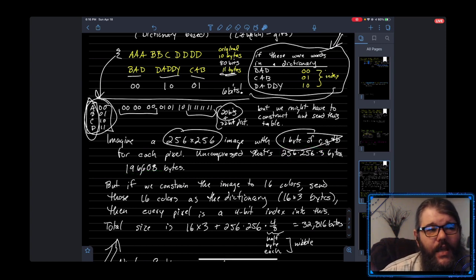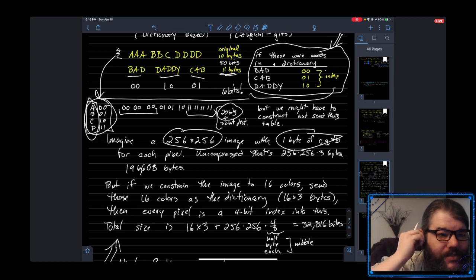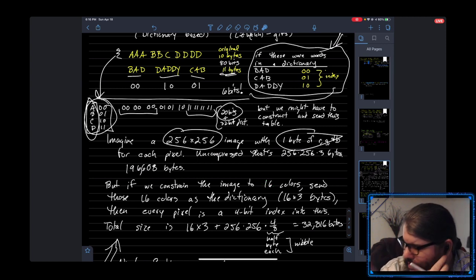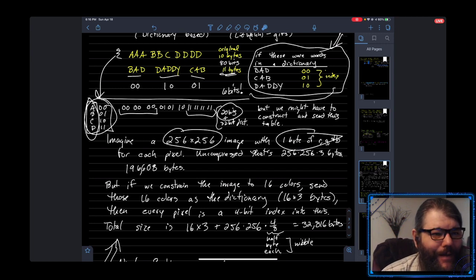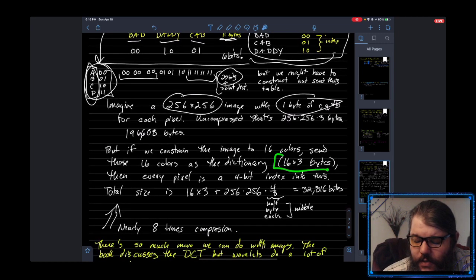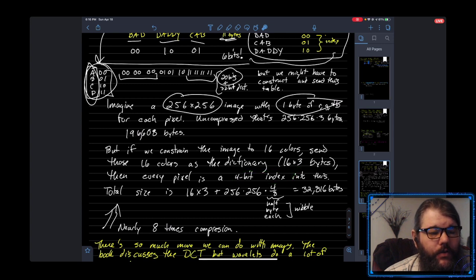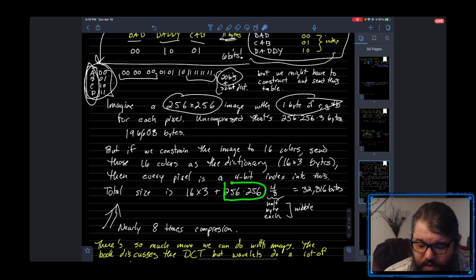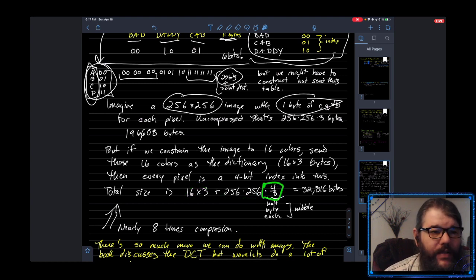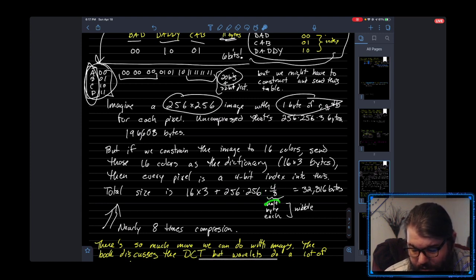Now, what we do in the compression is say, hey, let's limit this picture to, say, 16 colors. That might not sound like a lot, but you can do a lot with it. Maybe not amazing things. And then what I'm going to do is send those 16 colors as my dictionary. So I have to send these 48 bytes because I have to send R, G, and B of each 16. And then every entry in the image, this 256 by 256 table, is a 4-bit index that looks up into this table to tell me what the actual color is. So the number of things that I have to send are, I have to send the table itself, and then 256 times 256 times 4 bits each, or a nibble, which is half a byte each.